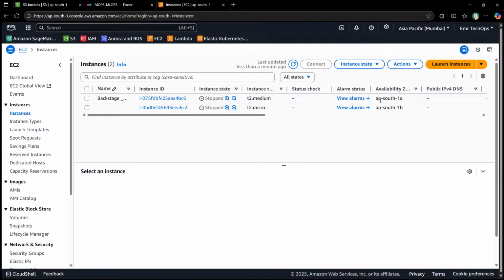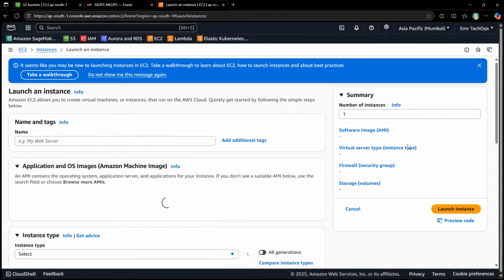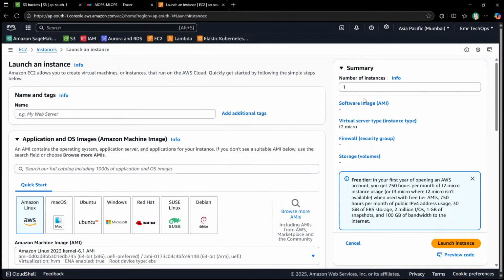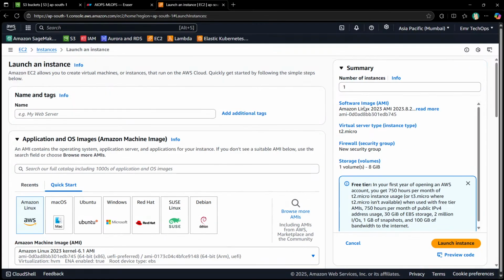To create any new instance, you have to click this button, launch instance. Click on launch instance, and then it will take you to a new page where you define your configurations, whatever requirements you need for the server.